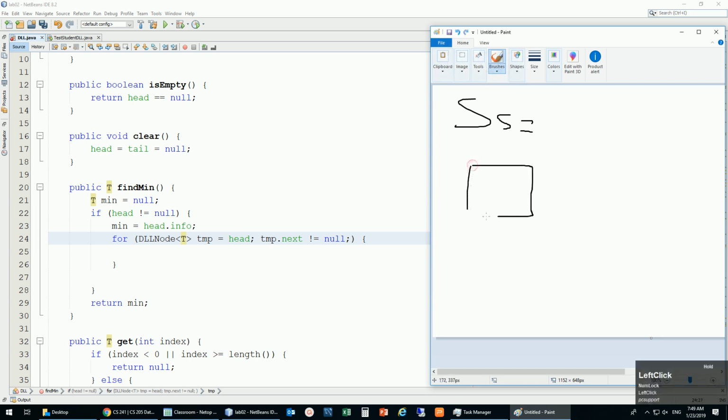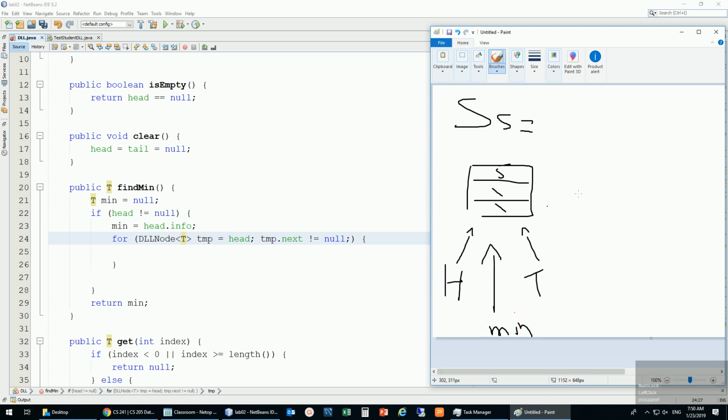Okay, let's say we have this list. 1, 2. Maybe just 1. Okay. This is the head. This is the tail. Now we have whatever the value is. This is next. This is previous. All of them are null. Now I put this to be my minimum. So I say this is the minimum now. The next thing I should do is take the next one to check if this is the minimum, but there's only one, so this is going to make this loop stop, and that's it. I'm going to return the minimum.